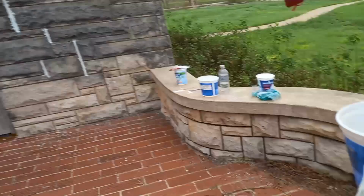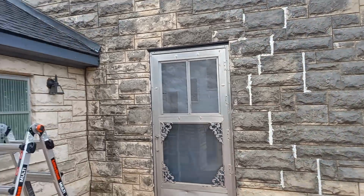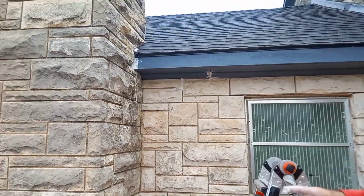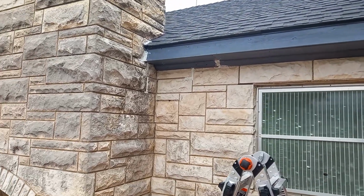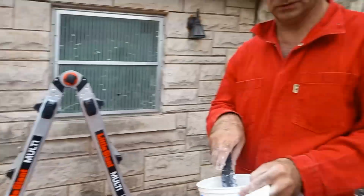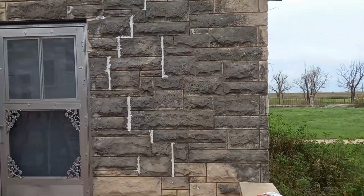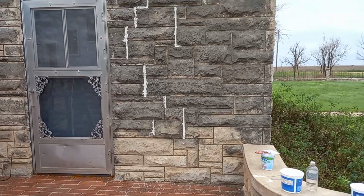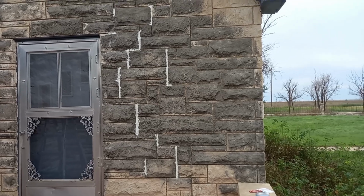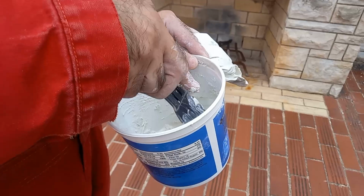That's the wall I've done. There's some gaps there, so I've covered all those gaps over there in that corner. It's all good. You have to let it dry before you jet wash or do anything else. But this consistency in this weather dries really quick.